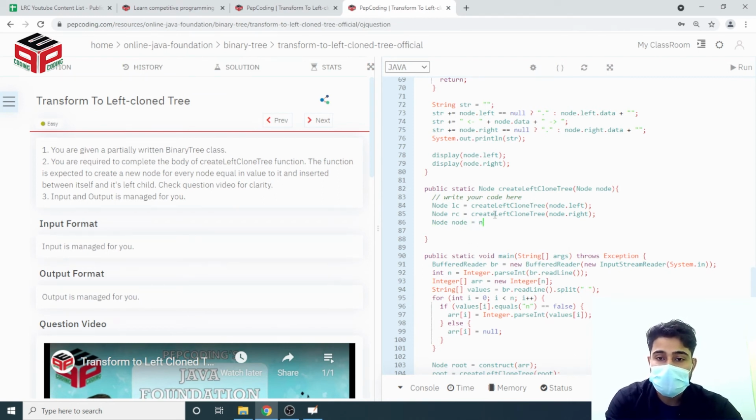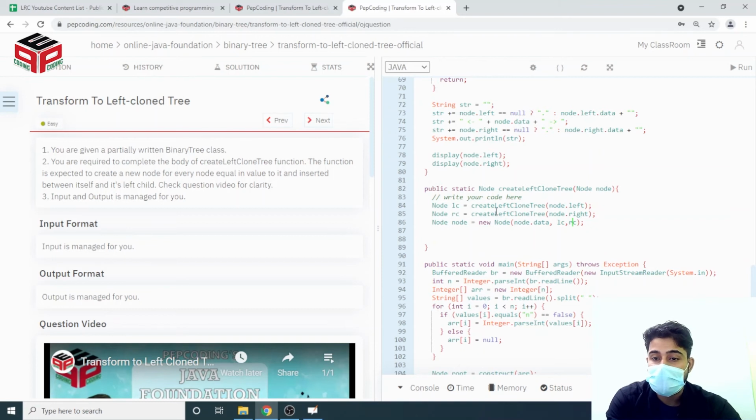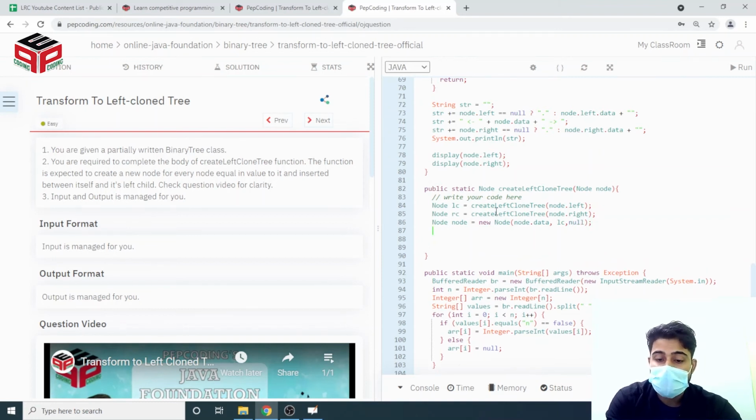I will clone myself, new node, clone data will be nothing but node.data. Its left hand child will be nothing but left child, and right hand child will be nothing but right child. Sorry, right hand child will be nothing but null. Okay, and I will update the links with my children.